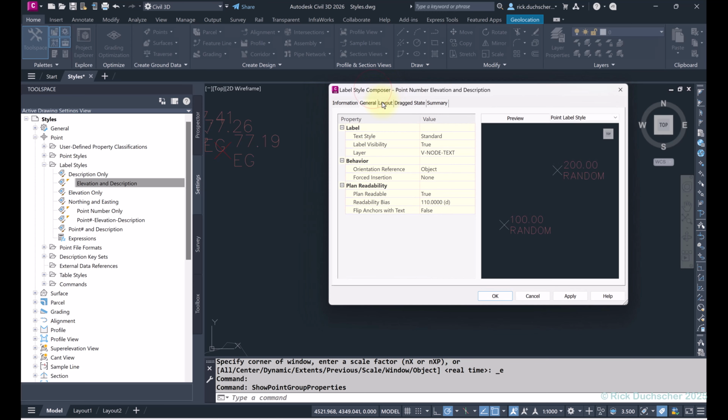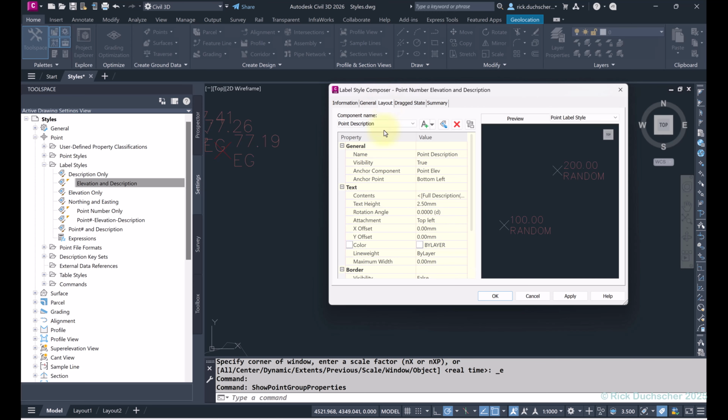So I'm just going to add in another component. So that's where I pop into the layout tab. So notice here under the component name, you've got two components, description, elevation. I want to add in one more called point number. So I'm going to go ahead and add in a new component by clicking the add text component button. It makes a brand new component for me, and I'm just going to rename this to point number. And I'm going to leave it more or less the same here, but on our anchor point, here's where you can change it. So you can see my label text is kind of a little bit over, but before I go around messing with the orientation and the justification of the label, I'm going to set up the contents first.